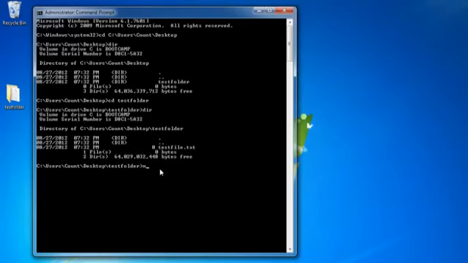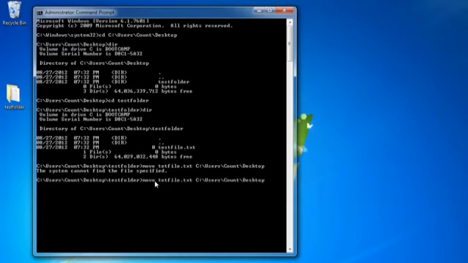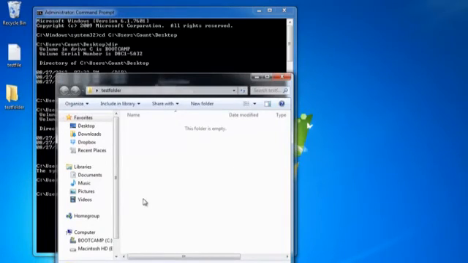So what I'm going to do is move the testfile.txt to C:/users/count/desktop, enter. Okay, the system cannot find the file specified because we made a typo. Instead of typing test file, we put tet file. So let's just go back, put the S here, press enter. One file has moved, it's back on the desktop. If you go into the test folder, there's nothing here.